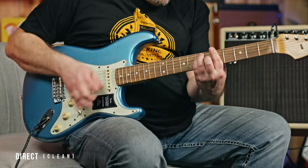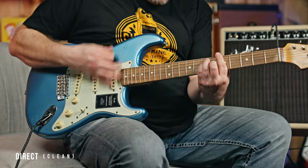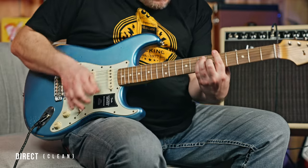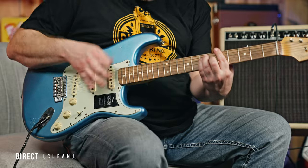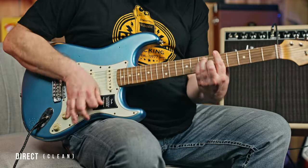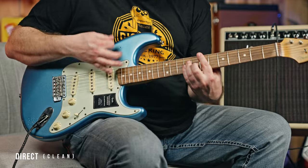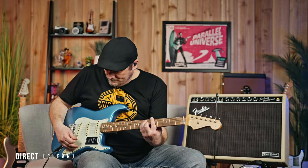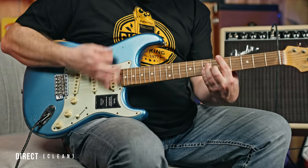Position 4. It's a really great chunky rhythm part there. So this is position 3, just the middle pickup. Now position 2, so we've got middle and bridge. Position 1, just the bridge, very treble, right?